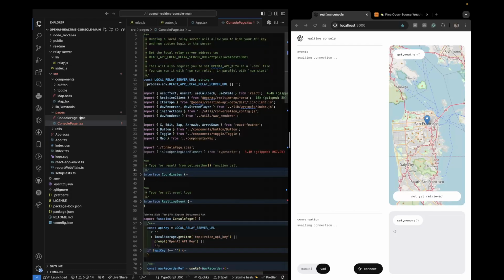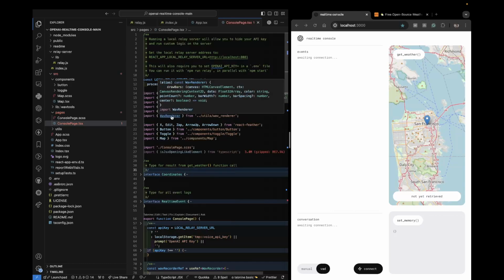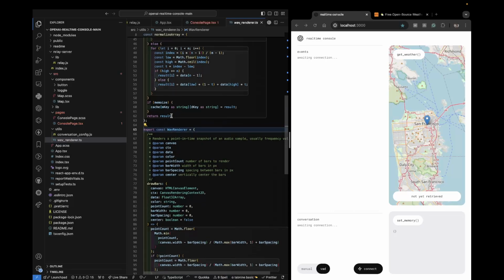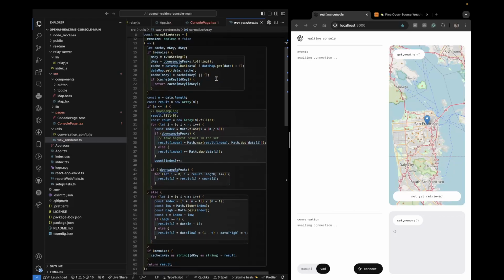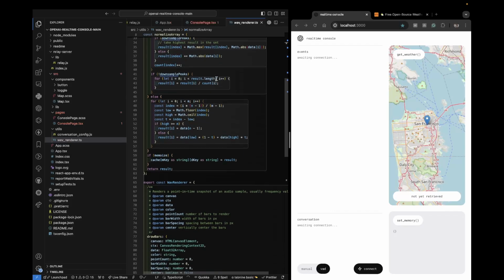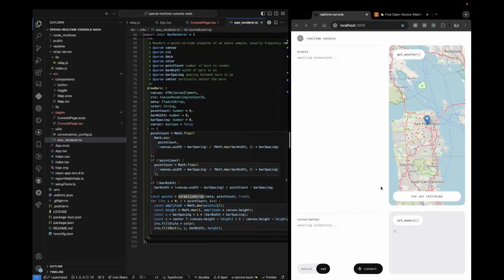So that's awesome. Now, we did see two imports that I feel like we should go over. We'll start from the bottom up, why not? Here we have the wave renderer, and this one we're also creating a wave map here. It says normalize array. Okay, so I think this is for the shapes that are appearing when we're talking, sort of those waves that we see, so that's fine.